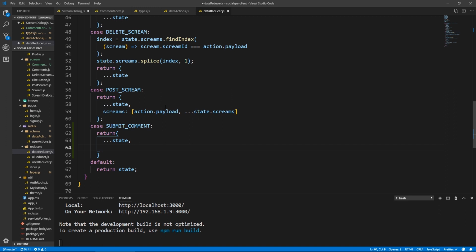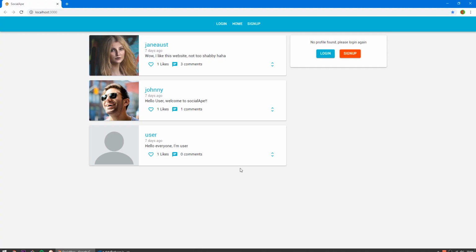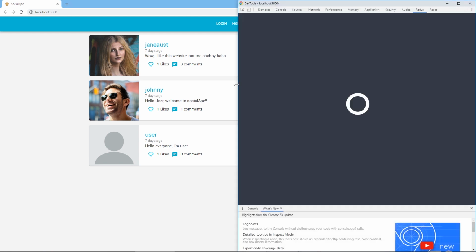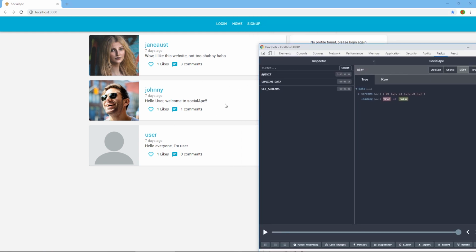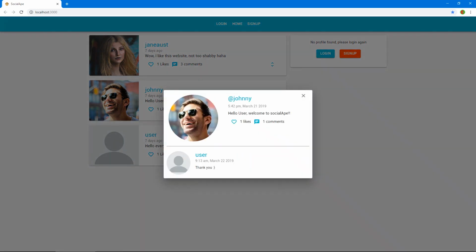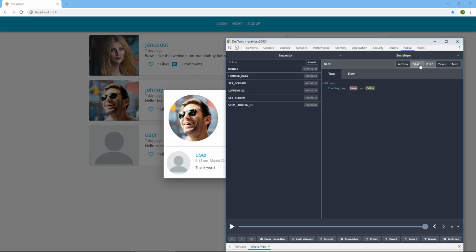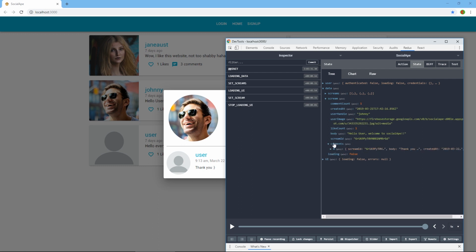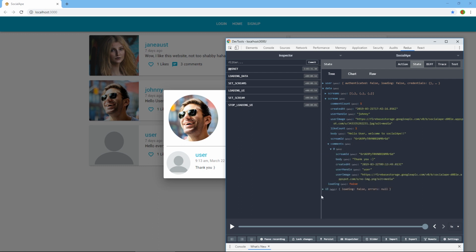And since we have opened this scream dialog, so this is in this singular scream object, we need to add this comment that we get back to the comment array in the scream. So if we look here, just to reiterate, if we open up this scream, let's go to our dev tools, we go to our state. So inside data scream we have this array of comments. What we need to do, we need to get that comment and put it at the top.